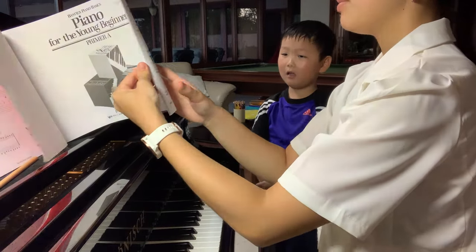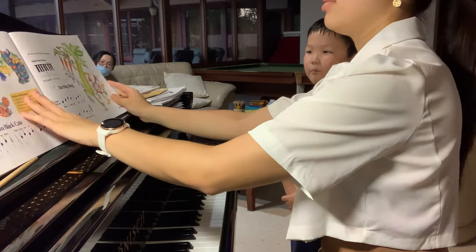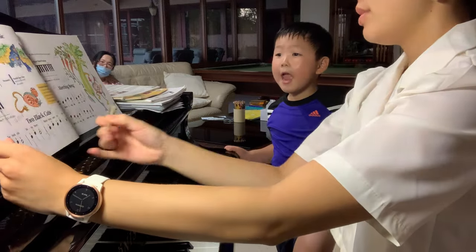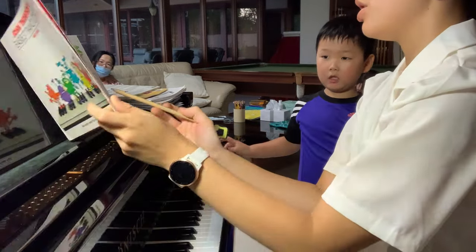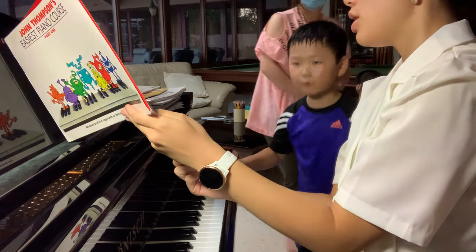And then finally you've got your primer. What is primer? It's just a name. Then you're going to play on two black keys. So if he can do one, two, three, four, it's okay. But if not, just tell him to do the rhythm first. So you're going to look here. This one is crotchet, crotchet, minim.